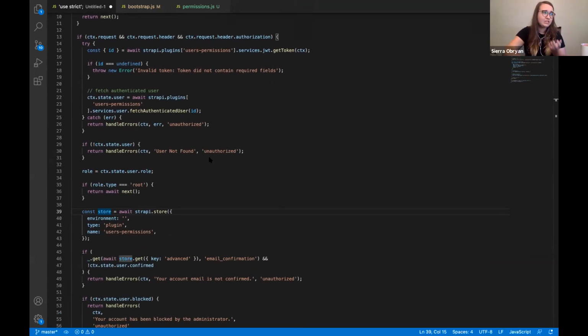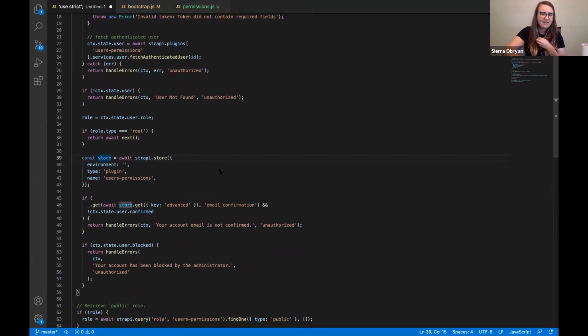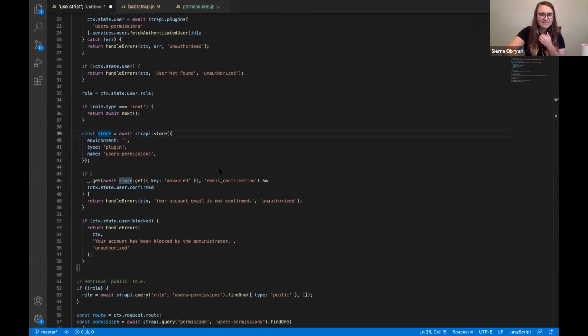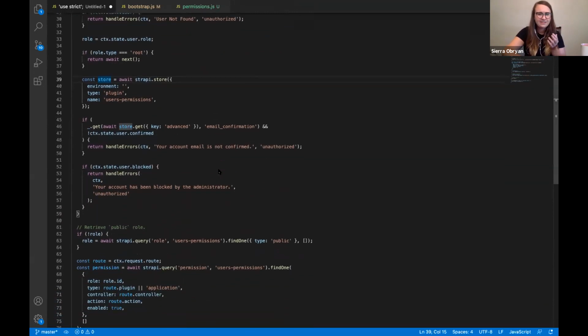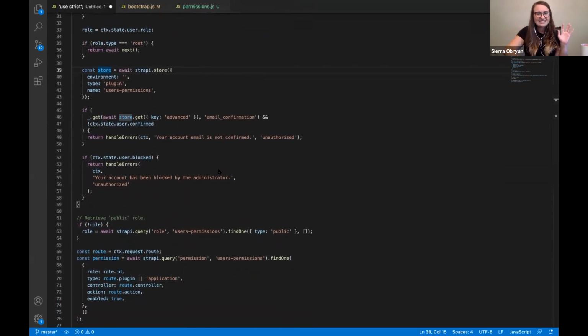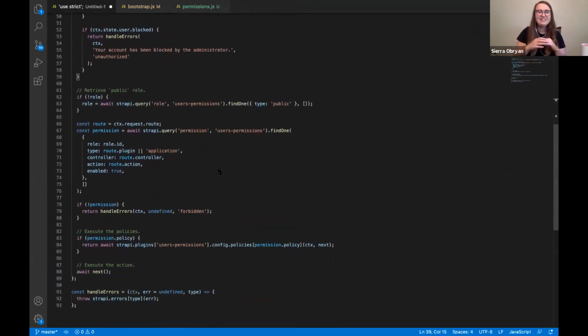And so then they do a bunch of checks around that. Do they have the right role? Do they have the right permissions? Are they blocked? Are they verified? All of these things. And if we get to the very bottom and nothing has stopped us from moving forward, then we again just call next and move on to the next thing. So now we understand that code from a very high level.